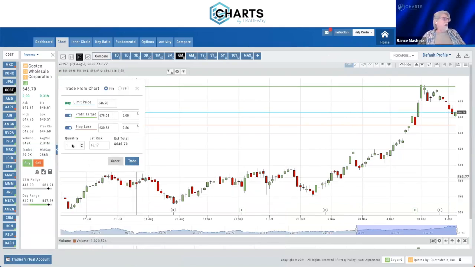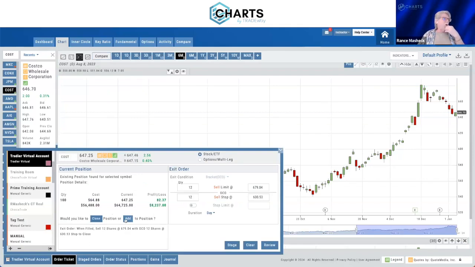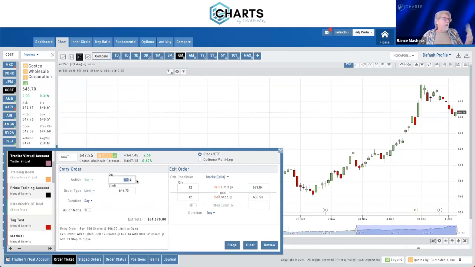So once I have this set, let me go to the $200 of risk so I can see this. Okay, it came up with 12 this time. And I hit the trade button. What it's going to do is fill out your entire bracket order, right? So I had a position on here, but this is exactly what it would do for you. It would have your limit price at what you had. You've got your bracket order with your target.